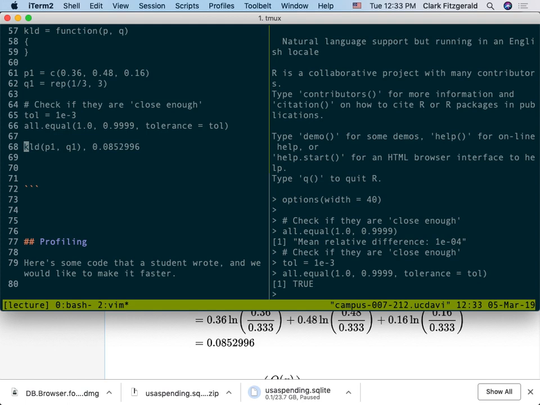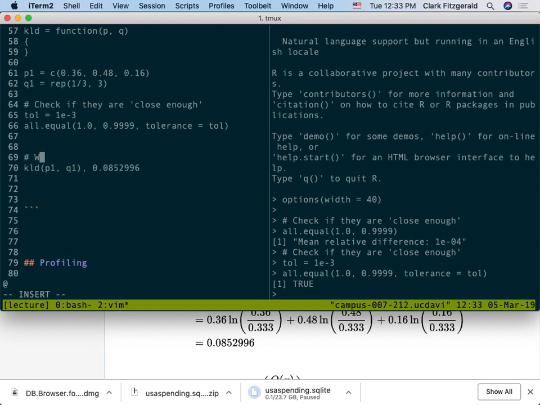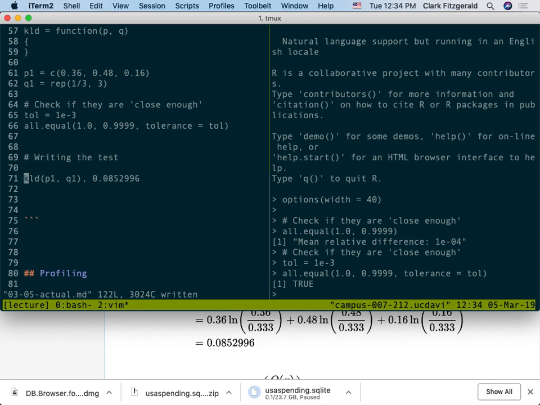Okay, so I need to make a test out of this, so writing our test. Any suggestions on how to write a test? Yeah? So, P times log Q over Q, take the sum, drop it in A. That's the code. That's the second step of test-driven development. Right. Yeah, so that's the code we actually need to write to make it pass the test. But yeah, go ahead. Print. Print? Yes, print. Yeah, okay.